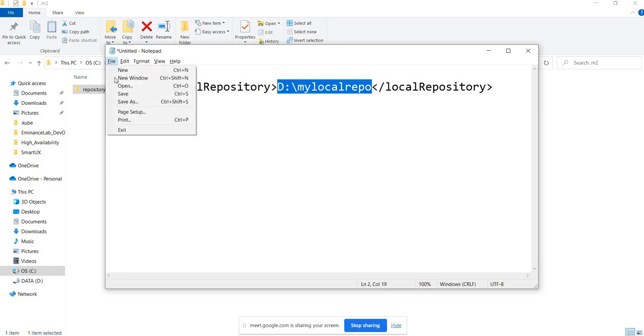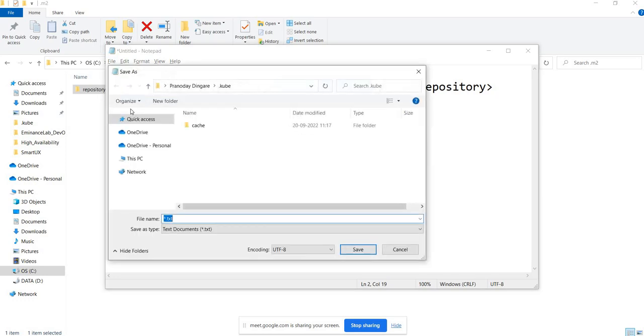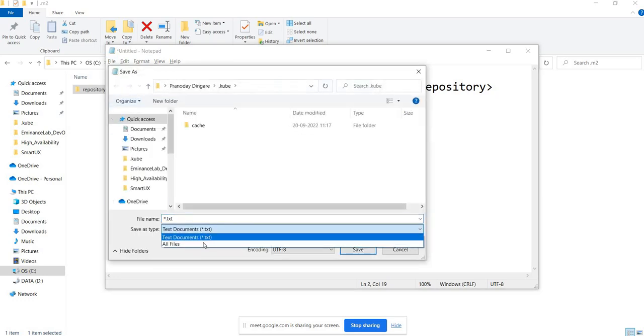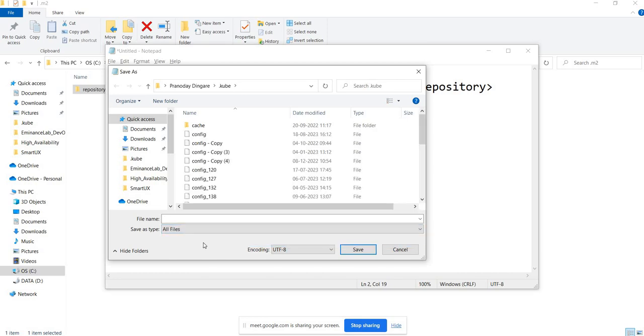So let's save this file. This file should be saved with the XML extension. So I have just changed my save as type to all files, otherwise it will get saved with the txt extension, which we do not want.